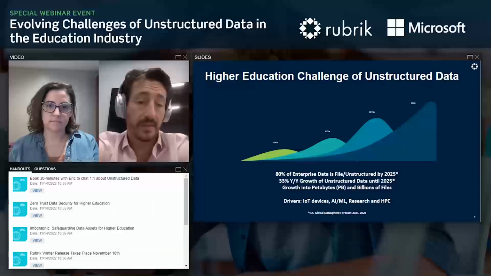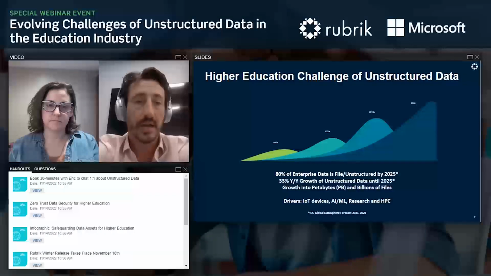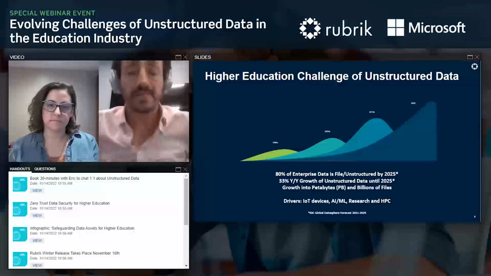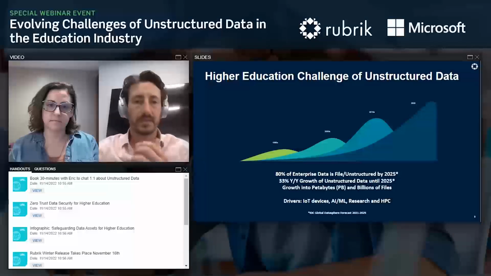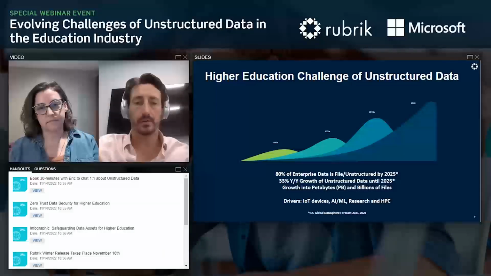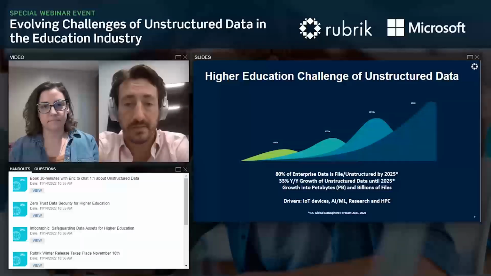And because of really the academic workflow of research, we're seeing things like scientific instruments come into the university. We're seeing video cameras; one of my university customers was doing an autism study and was taking videos to understand the behaviors of children with autism. And all of a sudden, this puts a tax on IT because the data footprint just continues to grow and grow and grow. And a lot of universities are growing into petabytes of data and billions of files.